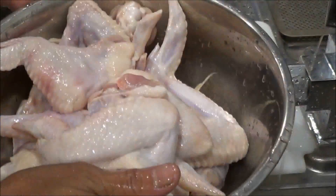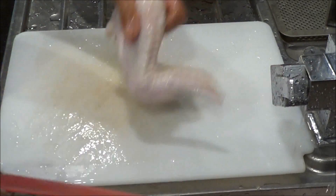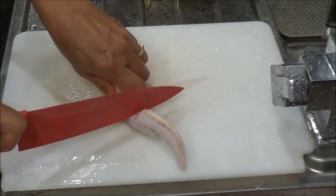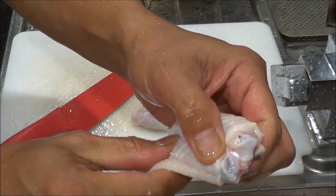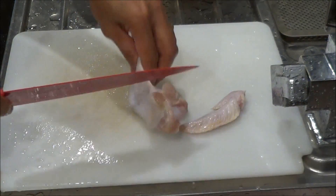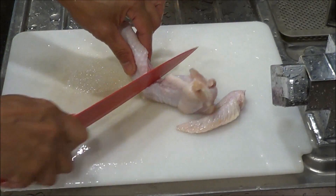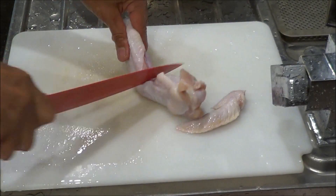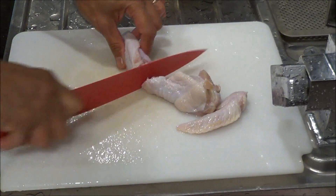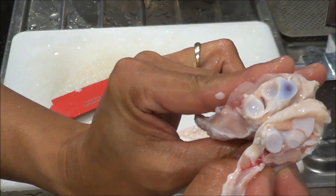I've now finished the first washing for my chickens and we're going to cut it — take the wings off. When you cut it you can actually feel the joints, so that way you get a clean cut of the chicken. At the top here, if you just wriggle your knife you will find — I'm not even hardly doing anything — the knife will just go through the joints, so you get a nice clean cut through the ligaments.